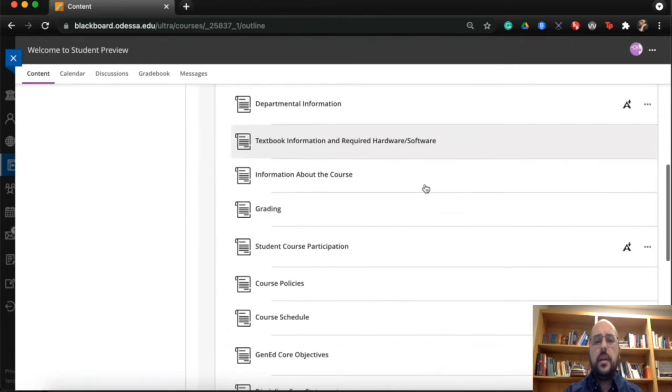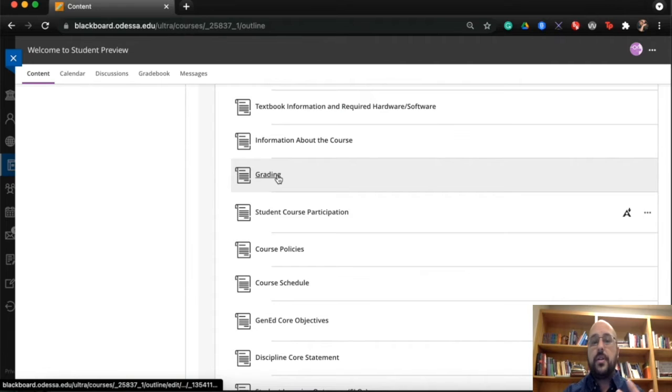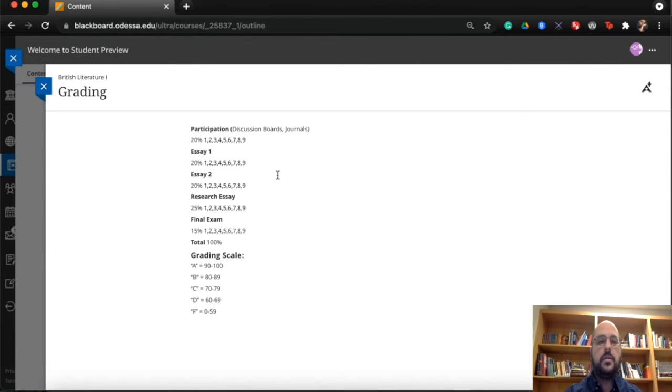In this section, and then you can move on to, say for example, grading. Grading is essentially how all the assignments in the course are going to be weighted. For example, discussion boards and journals, which there are quite a few of them, all of those are going to be averaged together, and that's going to be 20% of your grade in this class. The same thing with essays. Essays will only have one assignment in that category, and that category will be worth anywhere between 15 to 20% of your grade, depending on the class that you're taking with me.